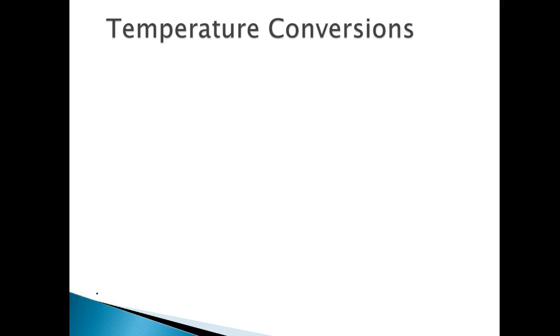Okay, so the last thing in this chapter, which basically is dealing with the units used in measurement in science. So we've talked about grams, and we've talked about liters, and we've talked about seconds. We haven't really talked about the mole, but we'll get to that. But we've talked about all these different units in science that we use. The last one we have to talk about is temperature.